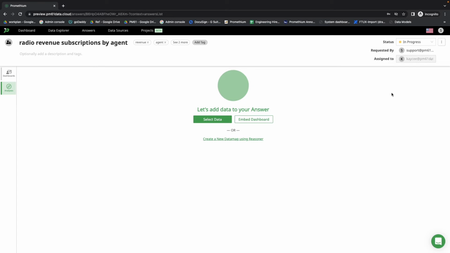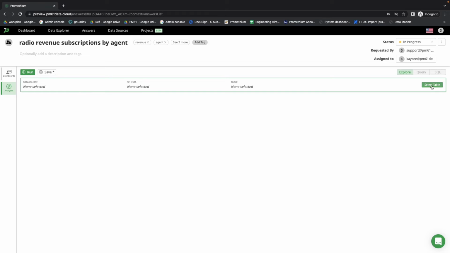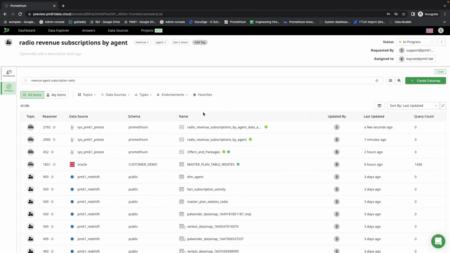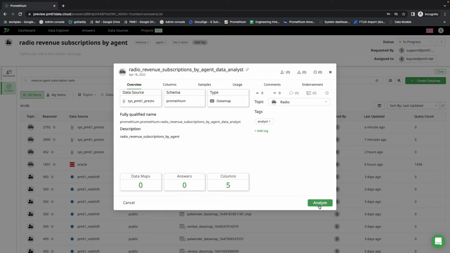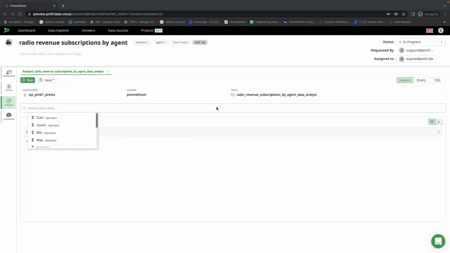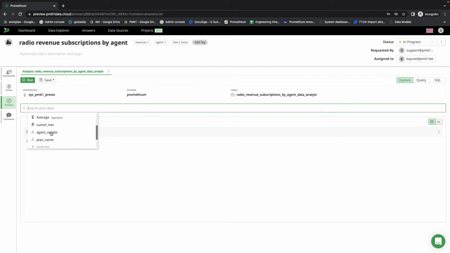Great, so now my business user has the ability to simply select the data that someone has created for them. Now that we've got a data set created, as a business user, it's really easy for me to simply come in here and select the work that someone has already done for me and start visualizing and plotting.